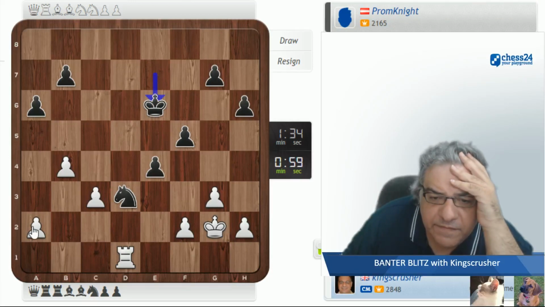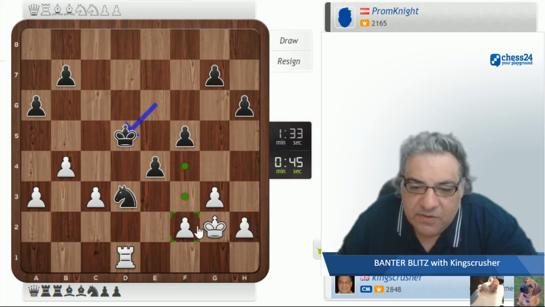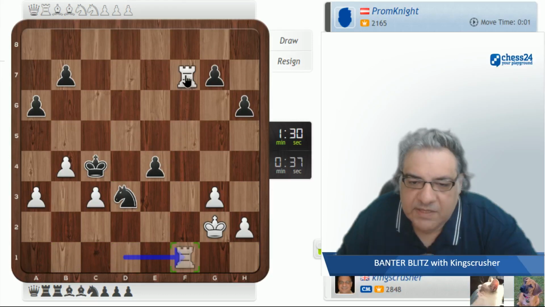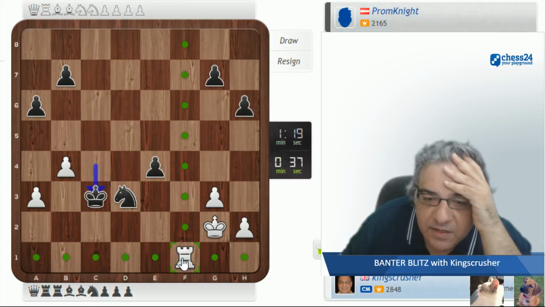Is c4, a3, c4. Or am I giving them a whale of a time? I think I have just given them a whale of a time. Oh, crikey. At least I can get an F file, but it's not that pleasant with 31 seconds. Yes, I've got to mop up some pawns. There's a lot of work to do here. He's got e3 coming. Yes, I've given him play.